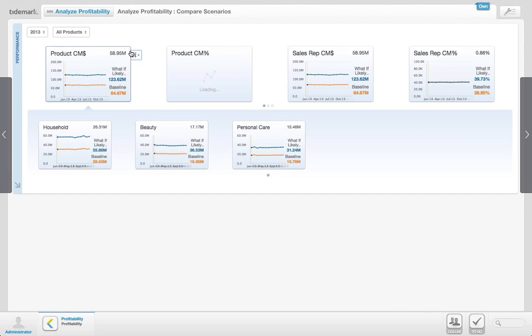This is an example of how you can easily do some variance analysis between multiple profitability planning scenarios or analysis scenarios. You'll see here that we're doing a variance analysis between our baseline scenario, which is what we've been seeing thus far, but also another scenario that we've modeled, in this case a what-if likely scenario.